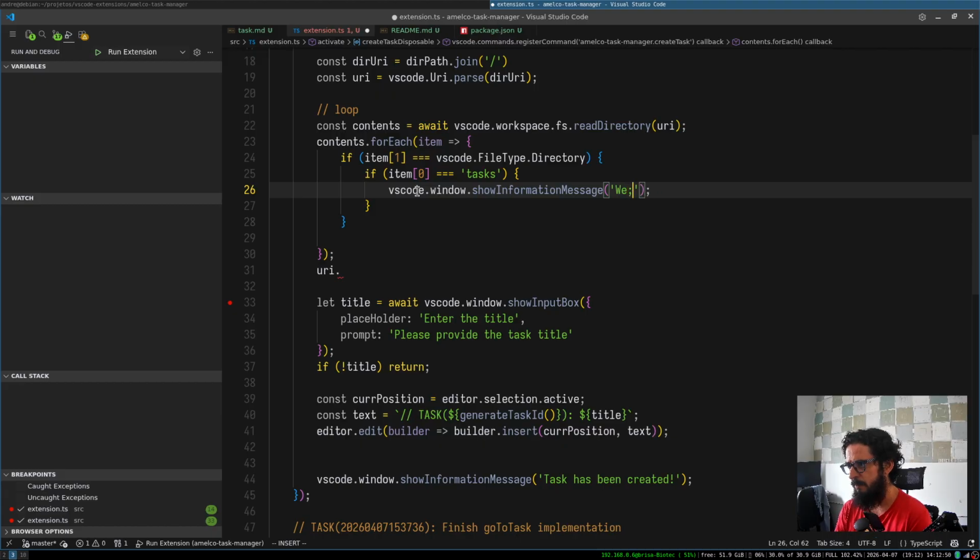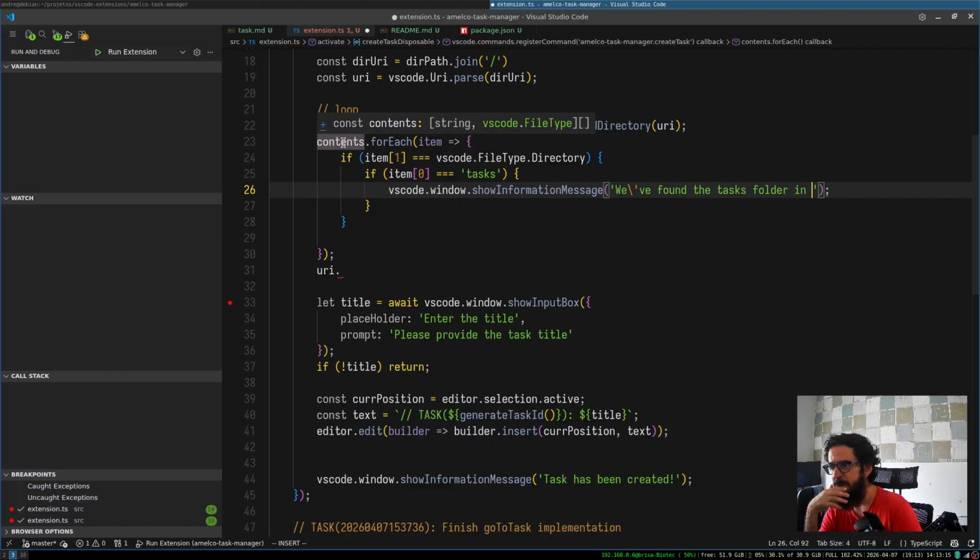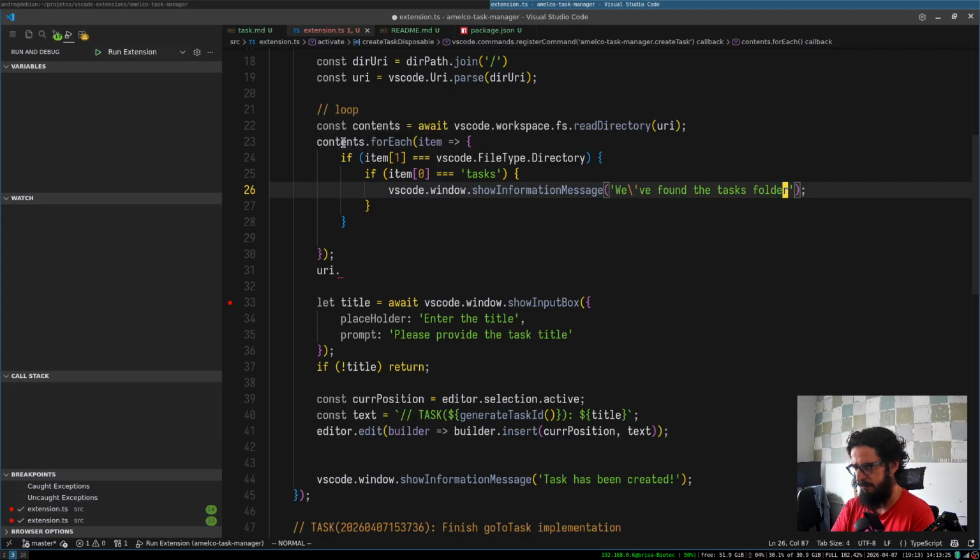We found the tasks folder in, then I will put the contents. I don't know how to put that, never mind, just that.